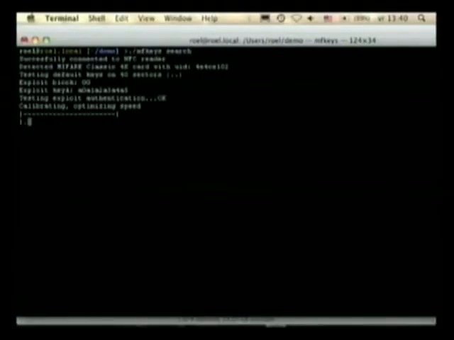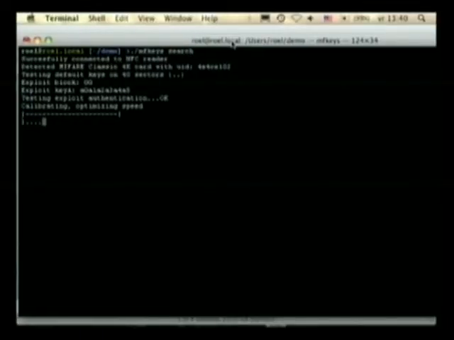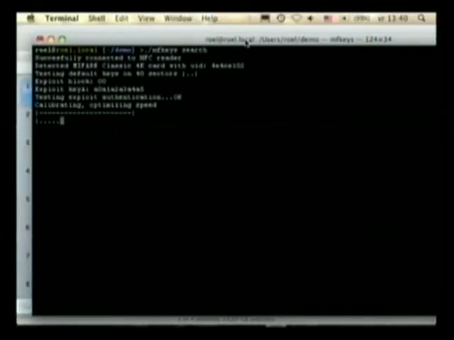What I'm doing now is running the script, and it's showing that it's trying to look for a default key. As you see, it's even on the first block. That's convenient. And then it's trying to calibrate on the randoms. Every computer, if you are using a USB stack in between, has different timing, so you have to calibrate a little bit on the timings.